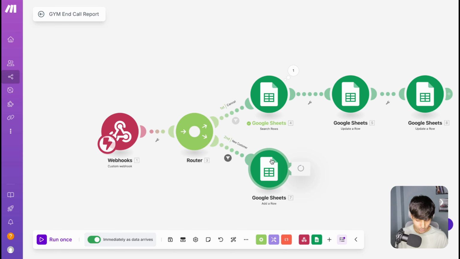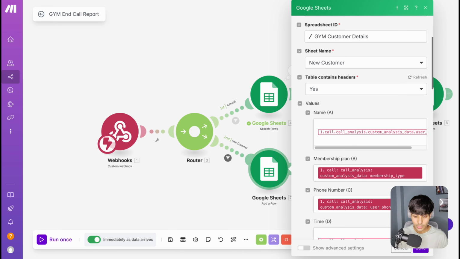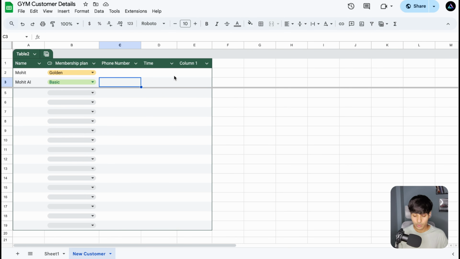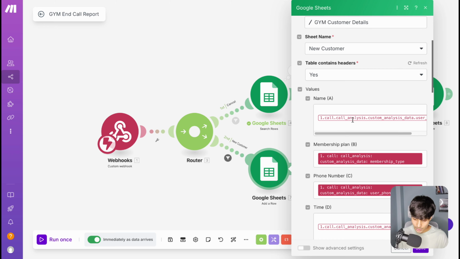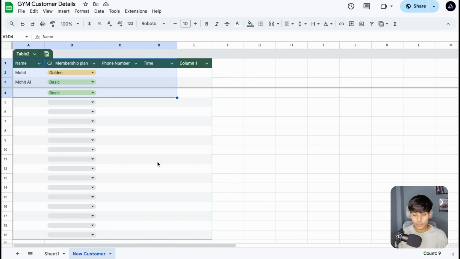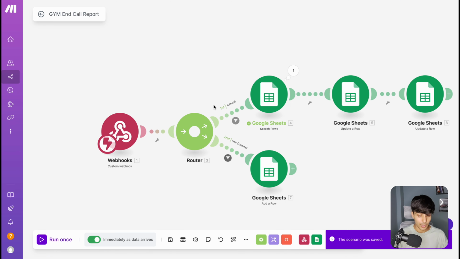And then it is going to add a row here with the name, with the membership plan, with the phone number, and with the time. So in our Google Sheet, you can see there is another sheet which is new customer, and there is a name, a membership plan, the phone number. Actually I was doing the web call, that's why there is no phone number, and the time. Oh, okay, we don't need this column one. So there are 4 columns. If you want to add more columns, you can also add that, but right now I'm using the name, the membership plan, the phone number, and the time, so that the human agent can call them later for the membership and payment details, all of these things. And just click on the save button, and then we are done with make.com.